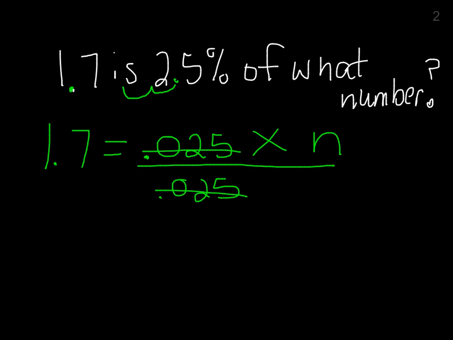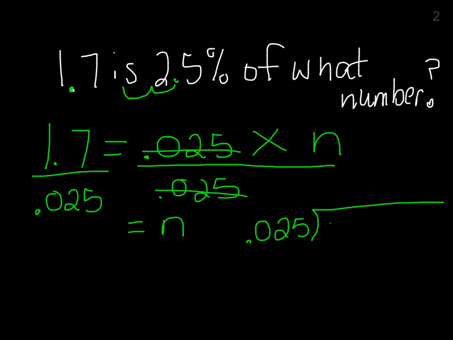So now I'm going to be dividing by 0.025. Cancel that out, leaves me with my n all by itself, and I'm going to divide the 1.7 by 0.025. And again, that's what goes on the outside of your box. The top number goes inside. And I'm going to add a couple of zeros, that way I can do this here, move this over 3 times to make it a whole number. And now I start from where it was, which was between the 1 and the 7, because it was already given to me. Then I'm going to move it over 3 places this way, then move it up, and now I can just start dividing, and now it just is dividing by 25s, which are pretty easy.